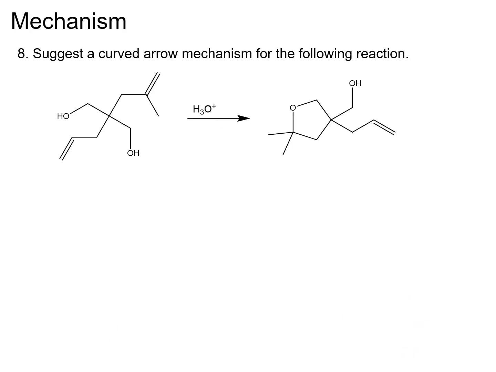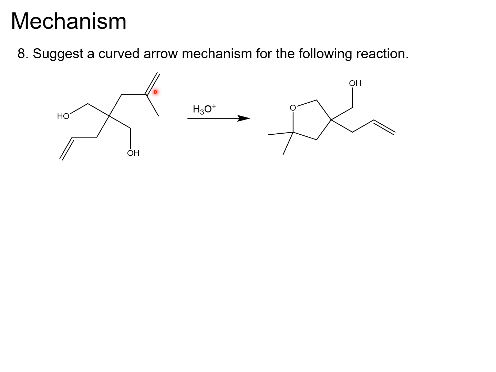This last one is more practice with curved arrows. I know that I'm going to end up using one of my alkenes here in order to get this reaction started. And so what I need to do here is make sure I'm looking at, I have this alkene as a possibility or this alkene. And it should be a little bit easier to see that if I'm trying to figure out which alkene's left in my product, it's going to have to be this alkene. Right here is the 1, 2, 3 carbons, 1, 2, 3 carbons.